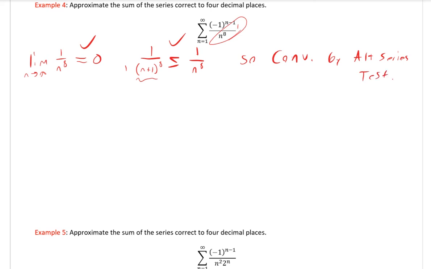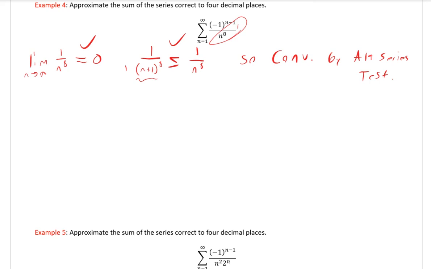Always good to confirm that before you just move on assuming that it's convergent. That way you know that you can use things like the alternating series test. Otherwise, you can do other ways of trying to find summation or rounding values. Now this says approximate the sum of the series correct to 4 decimal places. There's a few different ways to do this. One way is setting the function itself, 1 over n to the 8th, or I guess the sequence, less than some particular value. We have 4 decimal places, so I'd probably want to keep the first 4 decimal places as 0 to show that I'm not influencing that any further.